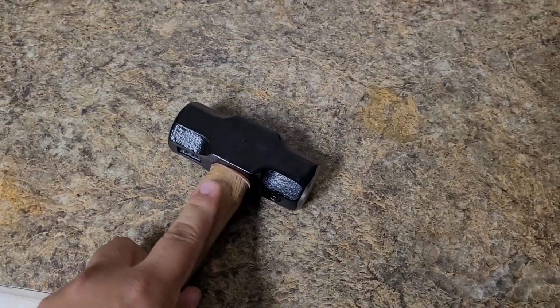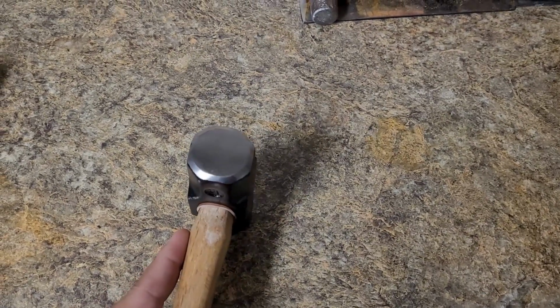And a $200 hammer really isn't the way to go, unless you got it like that. If you got it like that, buy yourself a $200 hammer. This video is for the guys that don't got it or just want to watch me turn this cheap hammer into a very, very nice hammer. First off, what do we need to do? We need to round off the head of the hammer.